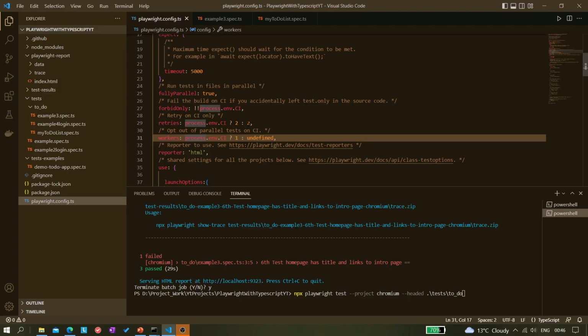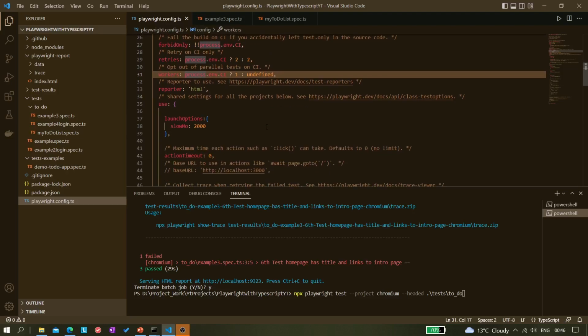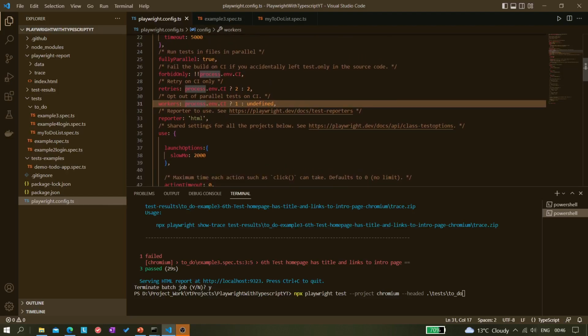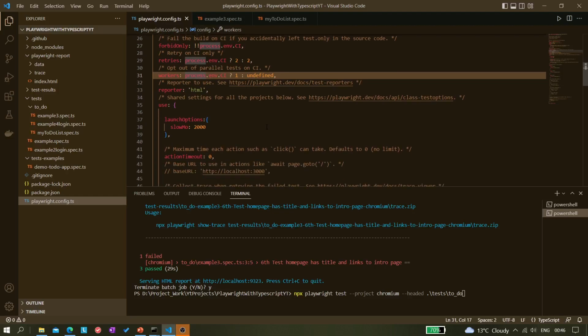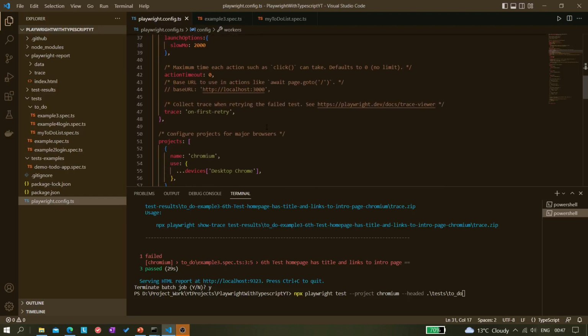Okay, and it will be only applicable when it does the retry. So let's see, and you can see here also one more thing. Where is the trace? Yeah, you can see trace on first retry. So first time it fails, in that time it should not actually show you the trace. Okay, in the first retry only it should show you the trace.